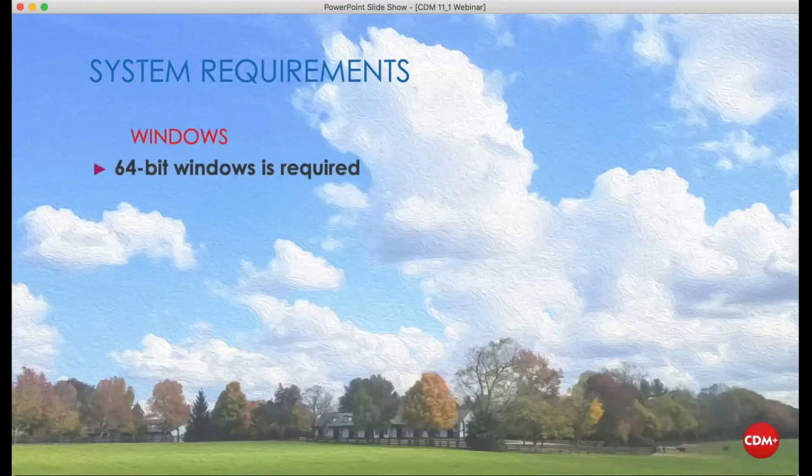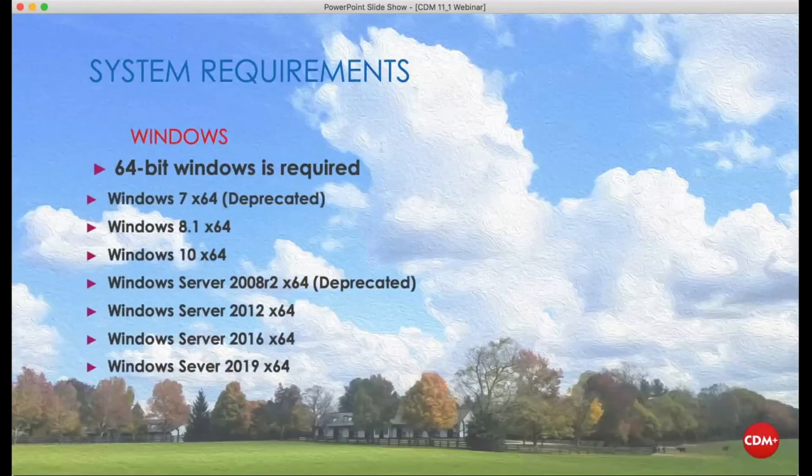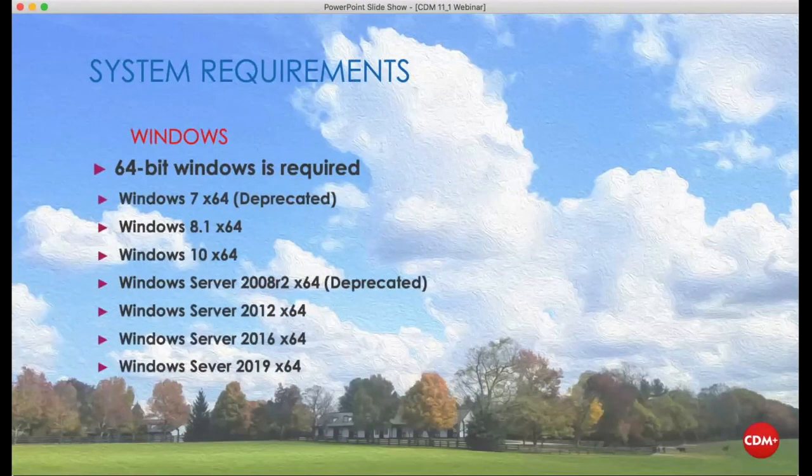Well, let's first look at some system requirements. If you're on Windows, we want to make sure that you understand that CDM Plus 11.1 requires a 64-bit Windows computer. This is very important because if you don't have it, CDM Plus 11.1 is not going to run.